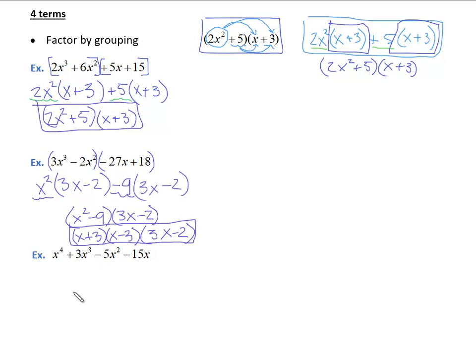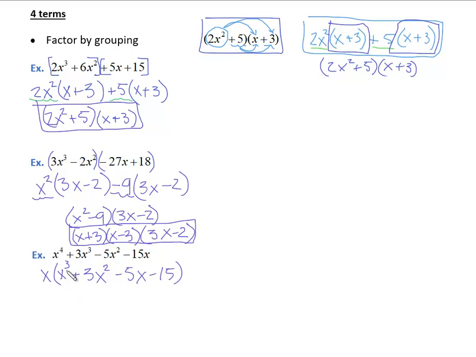Okay, last example. I know this is running long. All right, let's try this one. Before I even get started, I can already see they all have a common factor. Remember, always look for that greatest common factor first. And I probably should have stressed that with some of these other ones, but I can see it here. Because this guy's got an x, everything has an x, so let's factor that out first. That leaves me with x cubed plus 3x squared minus 5x minus 15.